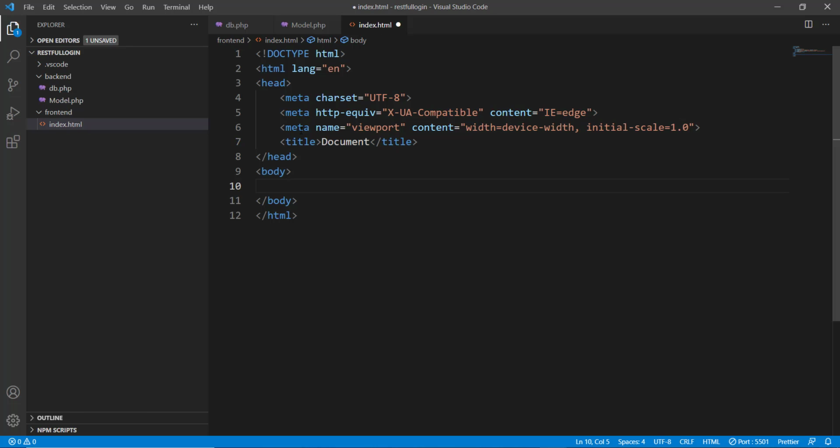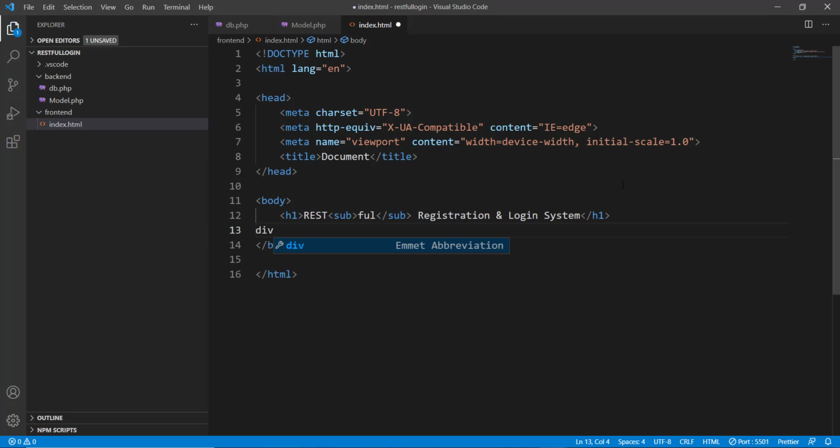The first thing that we need is a heading, RESTful registration and login system. We have to make this "full" a subscript, so we have to enclose it in a sub tag.